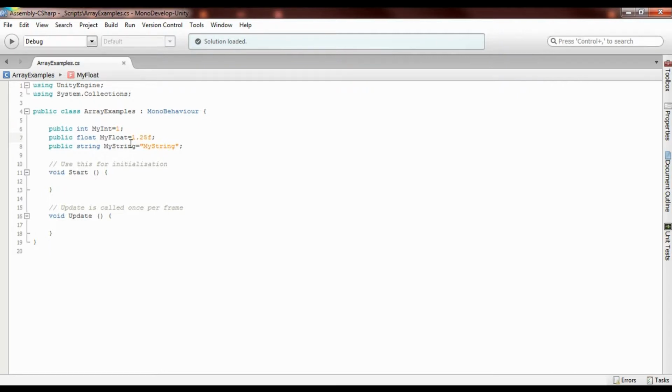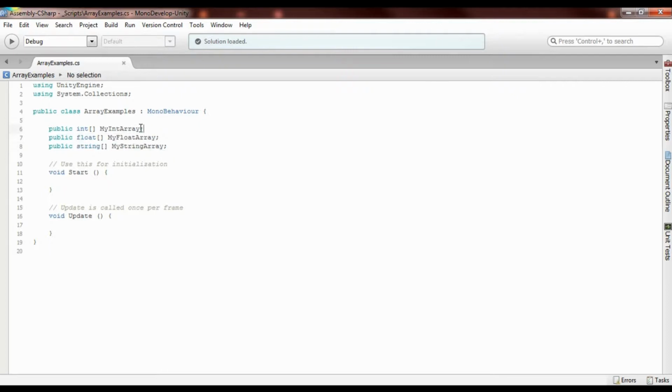The way that we turn these into arrays, because arrays are, think about arrays like a list of something. So if we wanted a list of integers, if we wanted a bunch of them, we just do that. Granted, we can't make it equal to that anymore. So this is a list of integers, and we can say that that's an int array. And this will be a float array if we do that. And this will be a string array if we do that. So now all of these are the array equivalent of their variable.